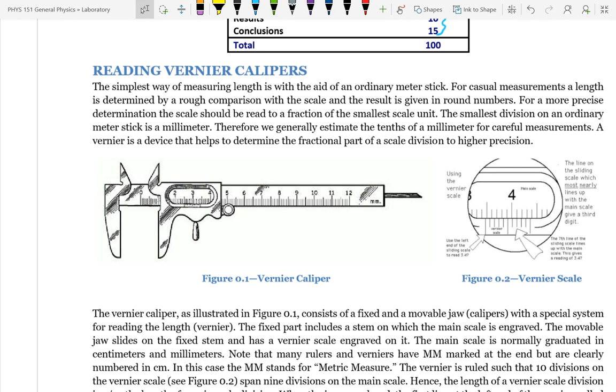So if I want to measure, let's say, the diameter of this pen, I put the pin in here. Let me point out something that would be a problem. See that gap that I can see you through? That's clearly not touching together when I close the faces all the way. Don't put your item in that gap. You're not measuring it if you put it in there. You have to put it out between the parallel faces like that. You put it in there, you squeeze it up, and then you read what it says.